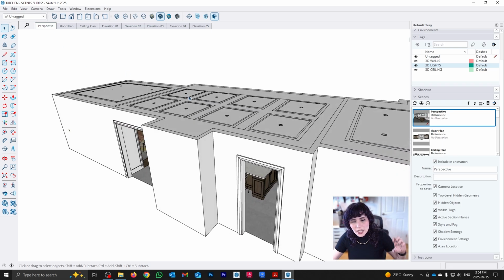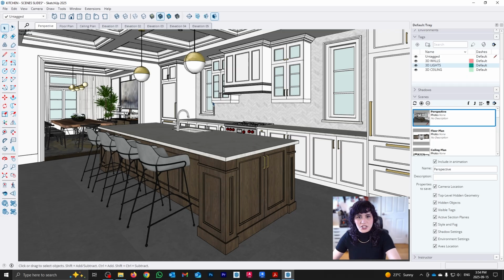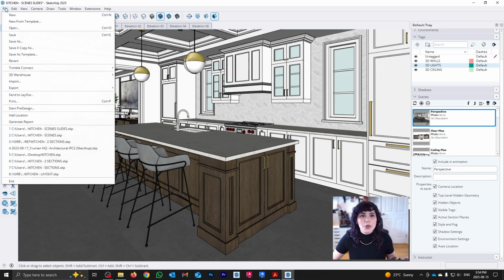The way that you're going to extract your scenes from SketchUp is by using export. Export goes all the way back to one of the first videos in this series, where I introduced you to the user interface and different tools, and we talked about the importance of import and export. Import allows us to bring stuff into our SketchUp model, and export is going to allow us to get stuff out.